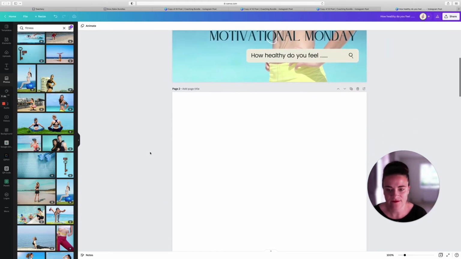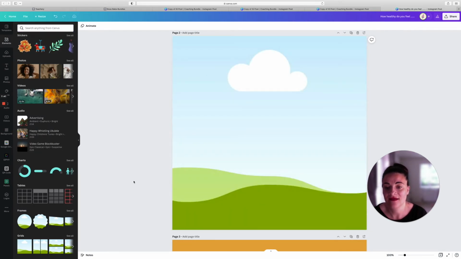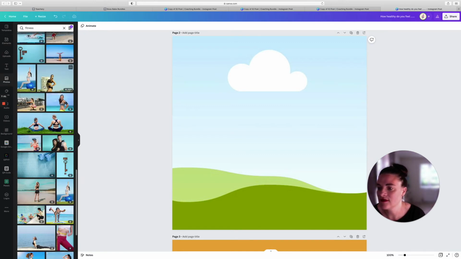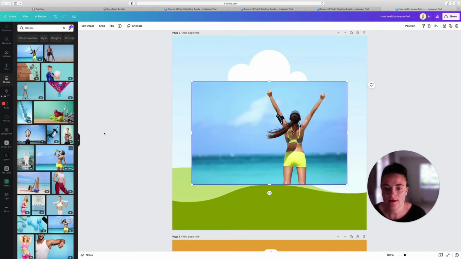So that's the first post. The second post, and then you just simply click on grids. So this is going to bring up a plain post there. So plain frame. Now you're going to go up to the one that's going to closest look like your branding colour. Tell you what, I'll put her in.